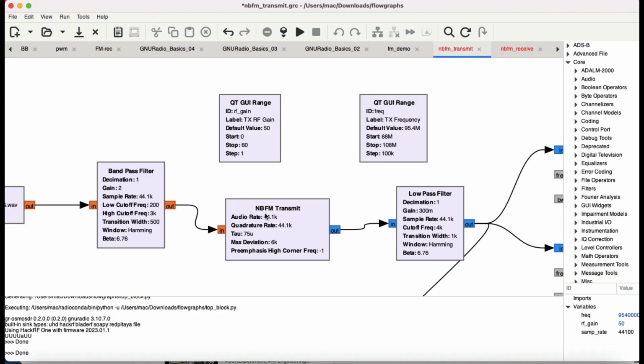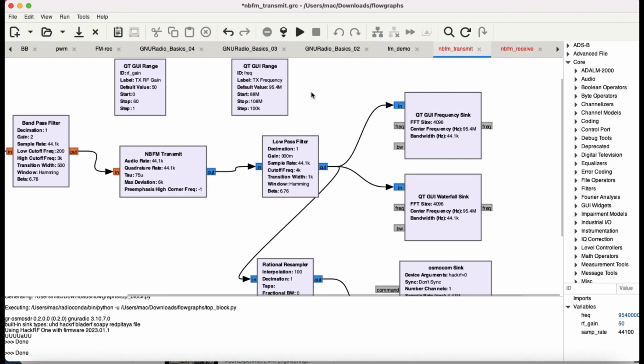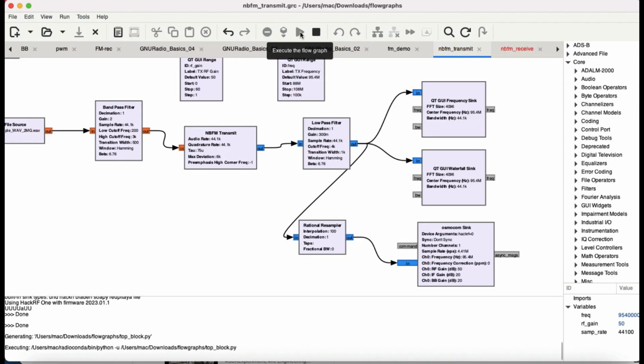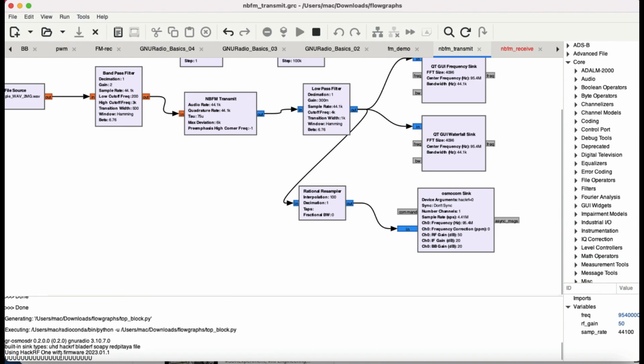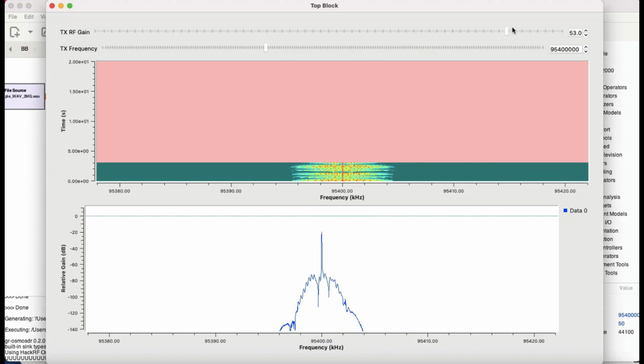So I have chosen an entire band from 88 megahertz all the way up to 108 megahertz with a step size of 100 kilohertz, even though the gap is around 20 or something, but I have chosen this to be around 100K. Now we're ready to transmit this signal. Let me turn on my transmitter first, which is going to transmit this using HackRF. As you all can see from here, it's going to start transmitting it.